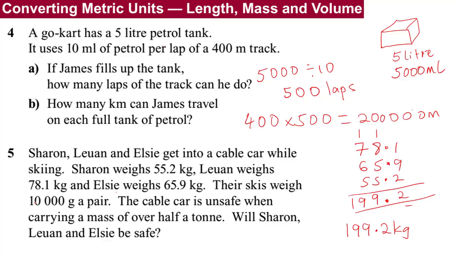So thinking about it, we need two pairs of skis here. The 10,000 grams will be for the first two people, and then the other 10,000 grams, the other person's going to go there, even though this person's going to be on his own, but the ski itself will be doing that already. So all we need to do is double this because we need two pairs, and then we're going to add to that. Okay, so that's what I want to do now.